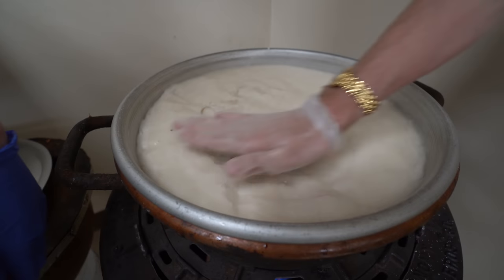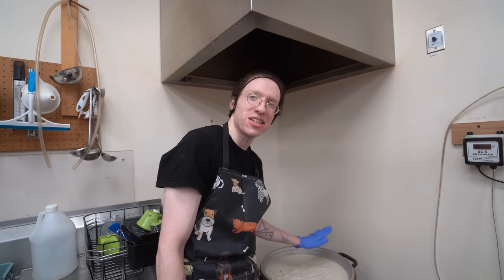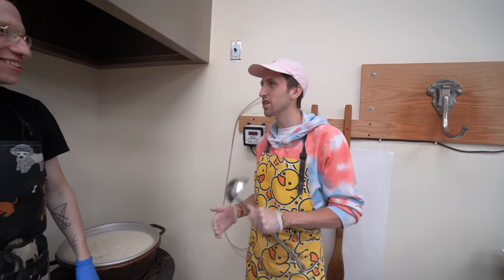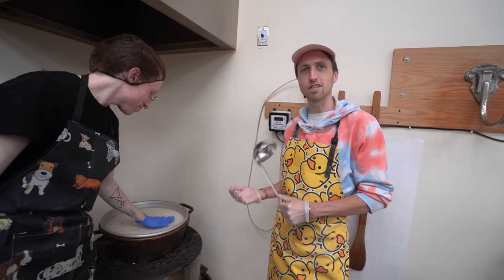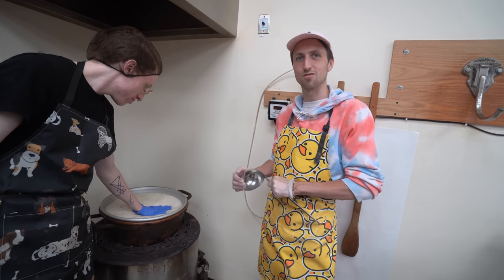It's fun to slap. Move around, it makes a nice noise. It's like when you're testing a cantaloupe to know that it's fresh. If it's a good sound, that's a good sound. Dense watermelon or sweeter? Yeah, if you smack a watermelon and it sounds hollow, it's not going to be as sweet as a watermelon that sounds dense.